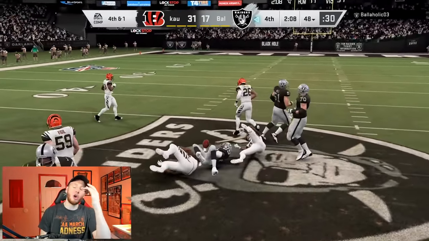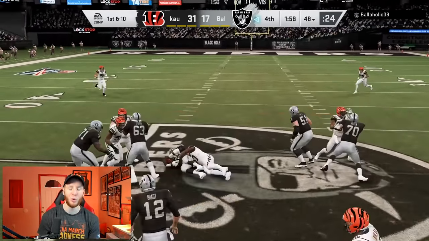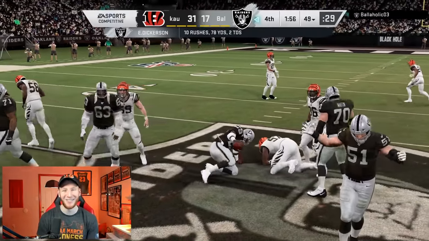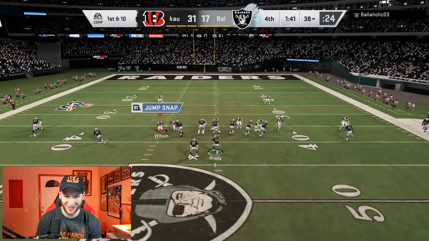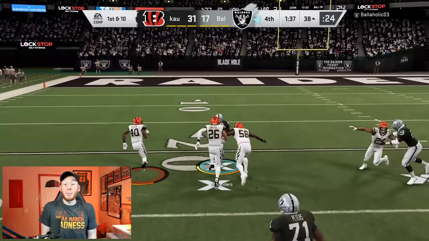Our inside stuff tried so hard. I don't think he has identifier. I'm actually going to lurk on this corner and try to rip off this bubble. Ooh. I want to rip off this bubble screen one time before the end of this game. He won't get that again, but I'm lurking here again. I'm out there. Oh, I was in perfect position.